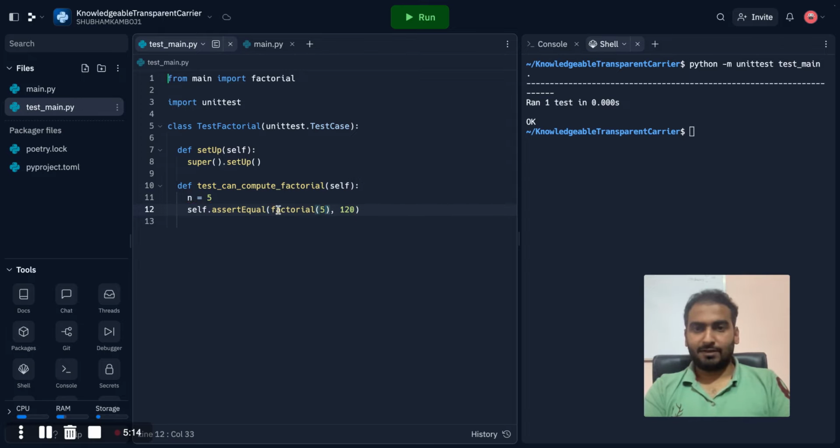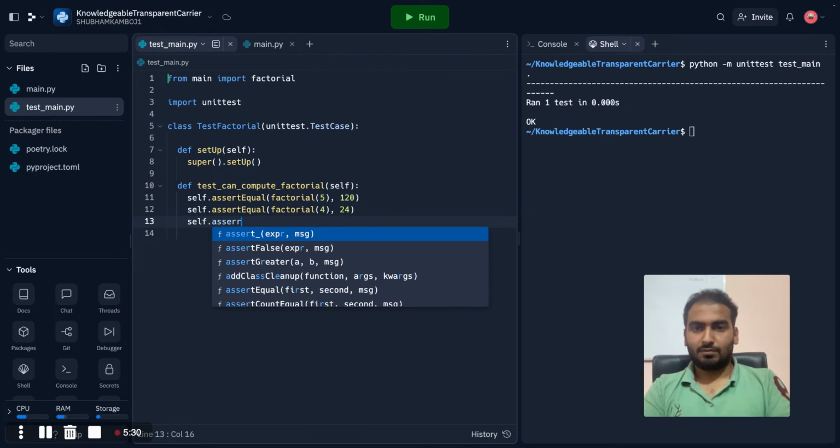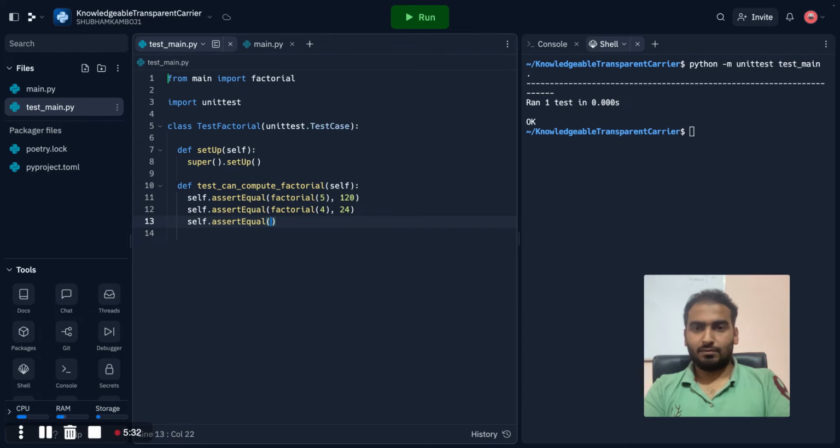So let's write 5 here directly and remove this. Also we will check if the factorial of 4 is 24. Also check if the factorial of 1 is 1.